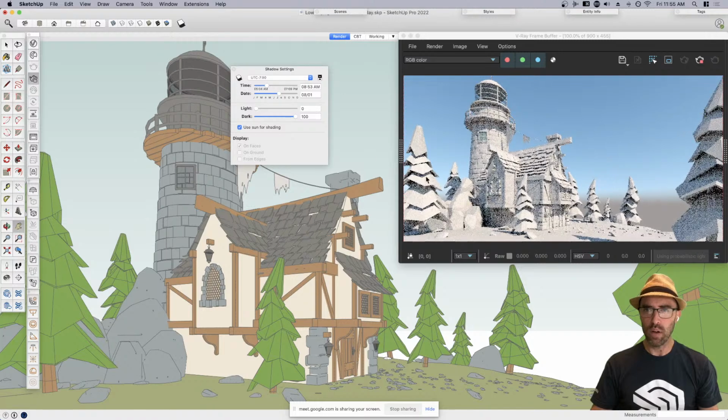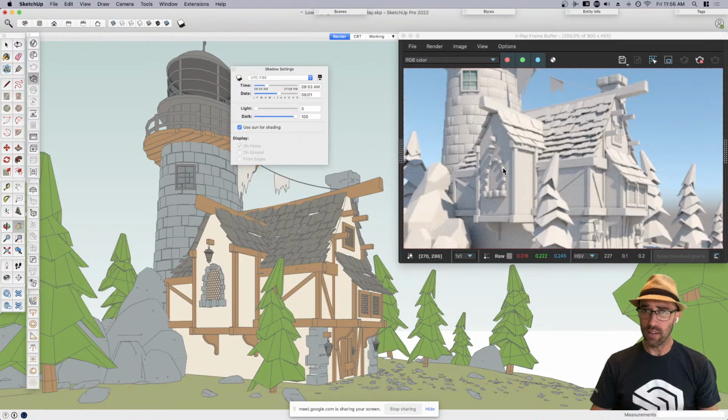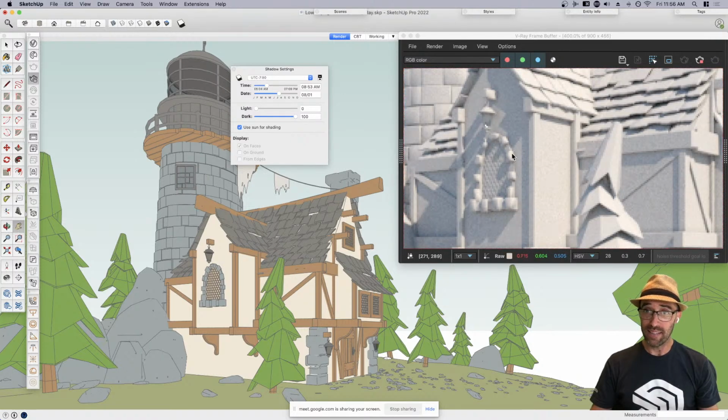And then if I zoom in a little bit, what makes your rendering look really good is not just the quality of the light, but also the direction of the light, because the light is revealing all this great geometry work that Aaron and Tyson did. Look at the way the light is hitting and the highlights are hitting the top of the stones and the shadows are being cast down.